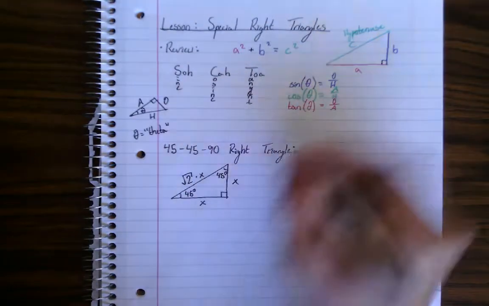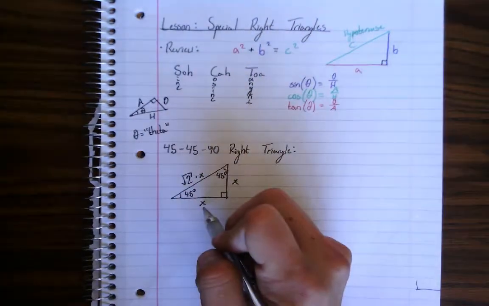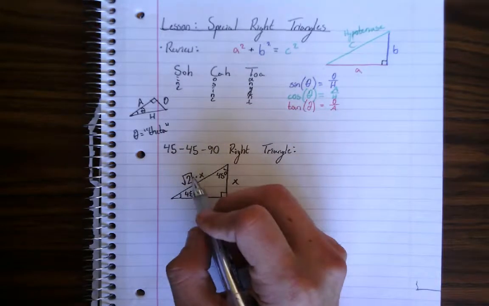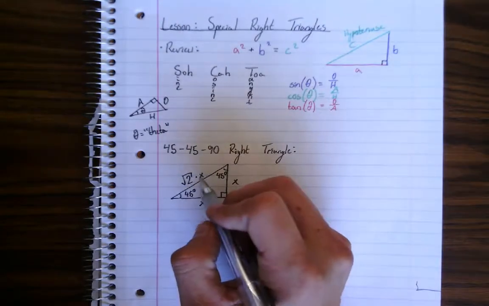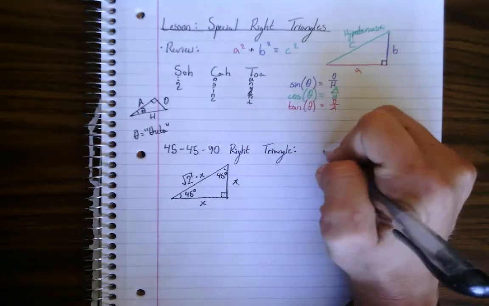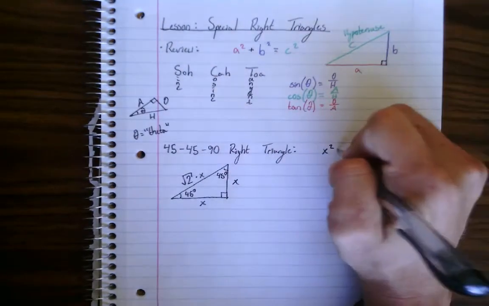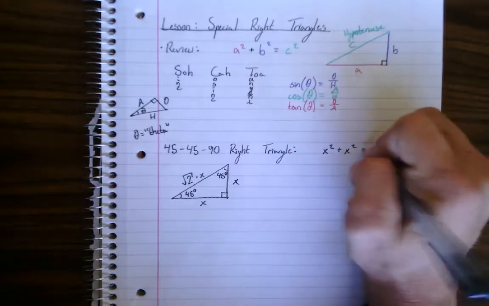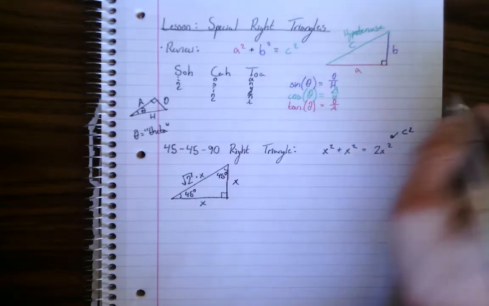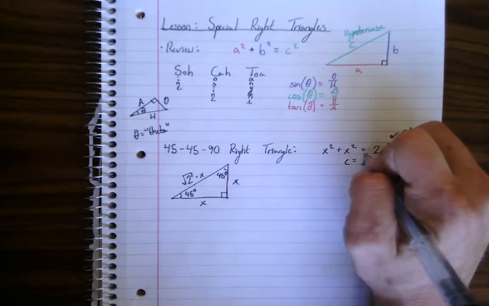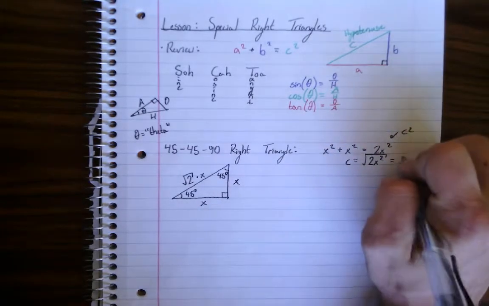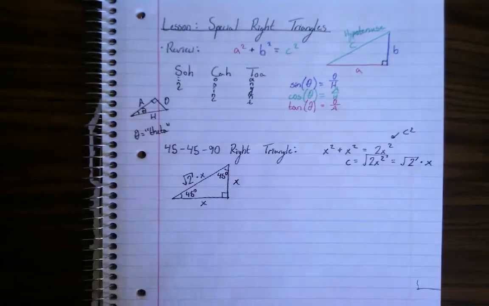And we can see that through the Pythagorean theorem. x squared plus x squared is 2x squared. And then we take the square root of that to get just our c. And we have the square root of x squared, the square root of 2. And I'll even write that down to prove it. So we have x squared plus x squared, which should be 2x squared. But remember, this is equal to c squared. So if we wanted c, then we take the square root of 2x squared, or root of 2 times x, okay?